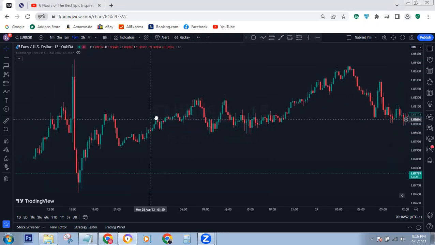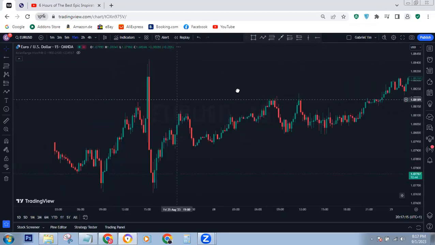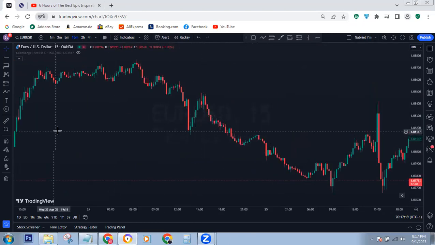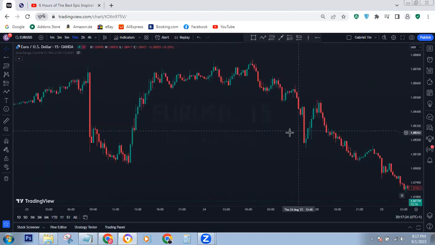Now, I'm going to try to look for a doji candle. Yesterday, I told you that the forex market moves from the left to the right. If you're a total beginner, you understand what I'm saying. It moves from the left and it prints to the right. Now, I'm trying to look for a doji. Okay, it's rare to spot that in the market.